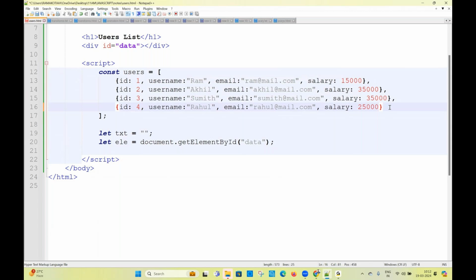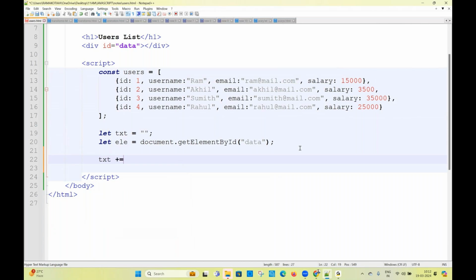But if I remove the comma here, array values are separated by comma. First value separated by comma. Second value, there is no comma. Obviously, this is going to be an error. So every value needs a comma, but for the last value there is no need of a comma. Even if you give a comma, no problem. 99% will never keep the comma. Okay, now? Right. So take this, right? So we are getting this thing.